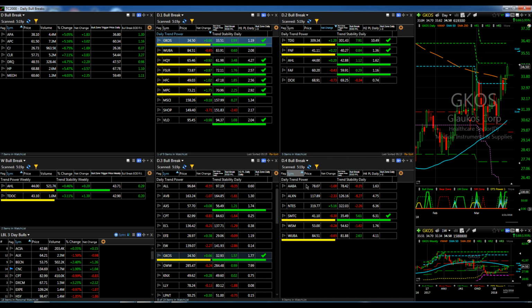As you go on over, like this stock here, SMTC, this was the break. This is the profit so far since the first day, $5.61 4 days later, and at the peak it was $6.31 profit. That's what these columns mean. The next part you'll find is this yellow line. It represents what I'm going to show you over here in just a moment, momentum. It can be on a bull or a bear chart. And then trend stability, if it's green, it represents on the bulls, and the bears will show a red line for trend stability. The last part you'll want to know about, there's these check marks.